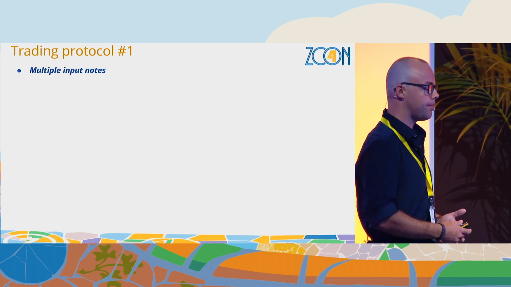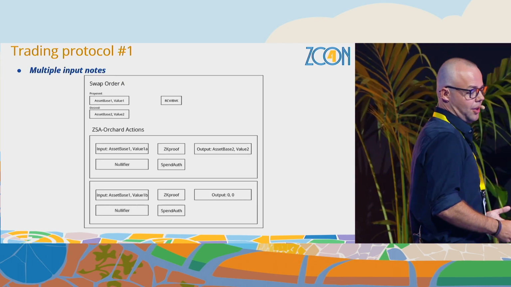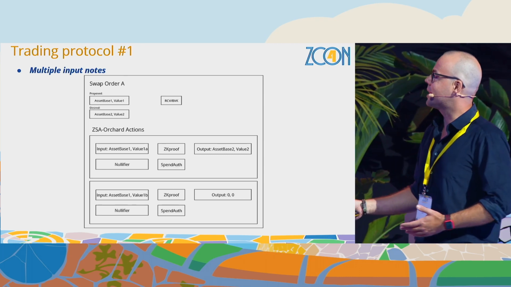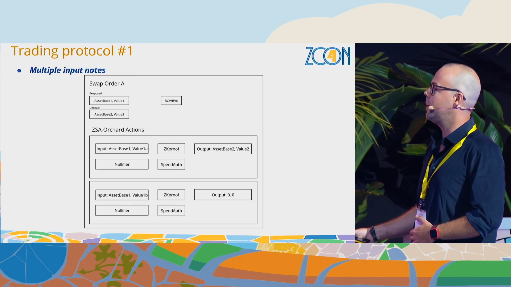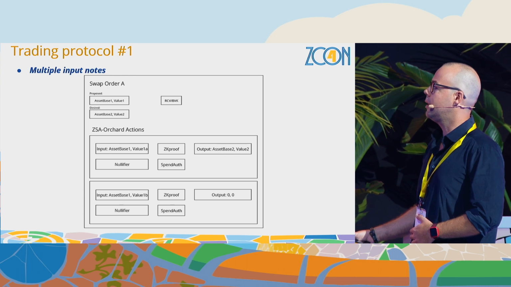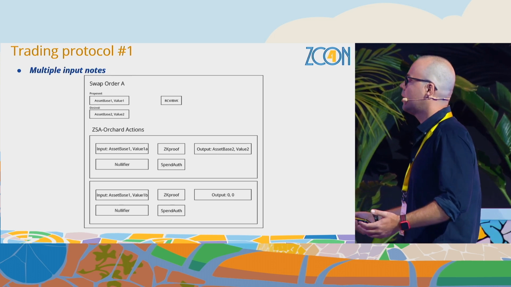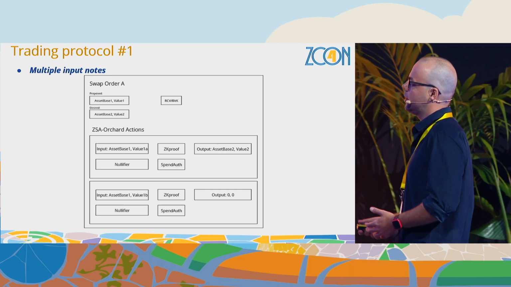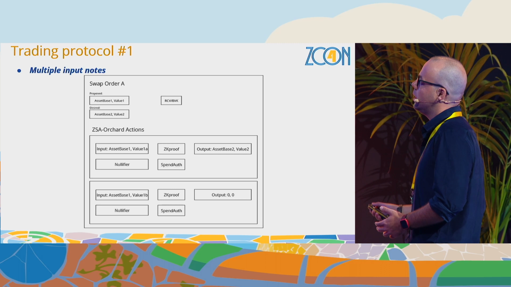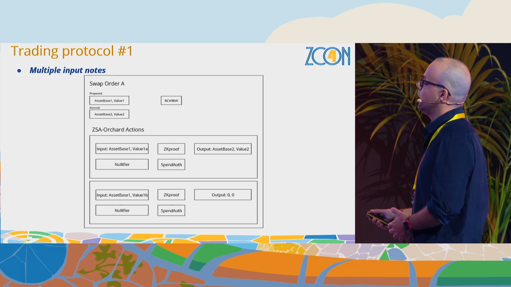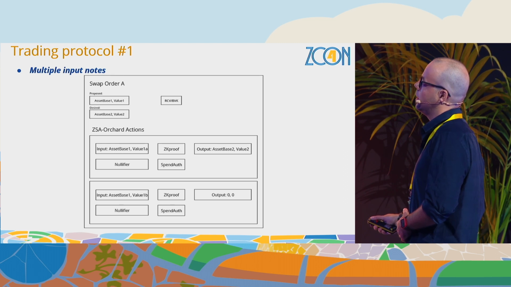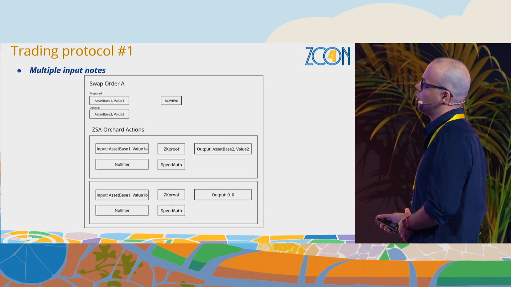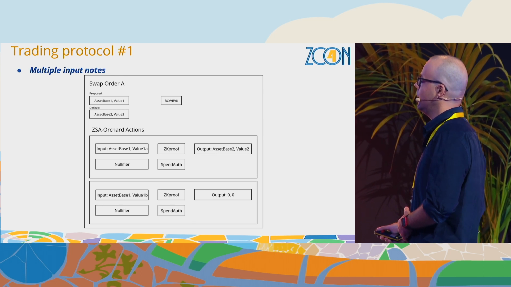Okay? What if we have multiple input nodes? So let's say I'm party A, and I want to propose value 1, but value 1 is split among 2 different nodes. One way to tackle this problem is to allow multiple actions inside of one swap order. The first action is the first node, the second action is the second node. The output here is the desired value, which I address to myself. This is basically what I want to get. The output here is 0.